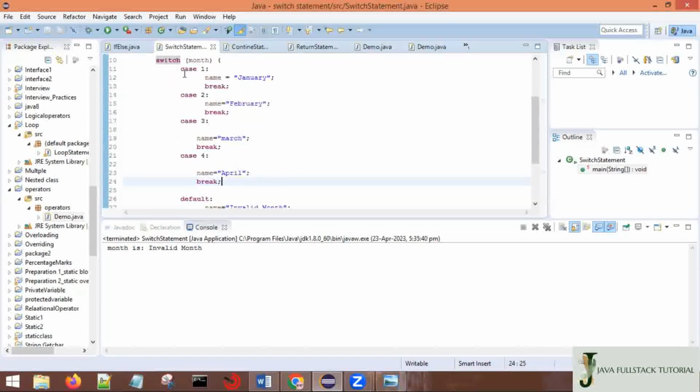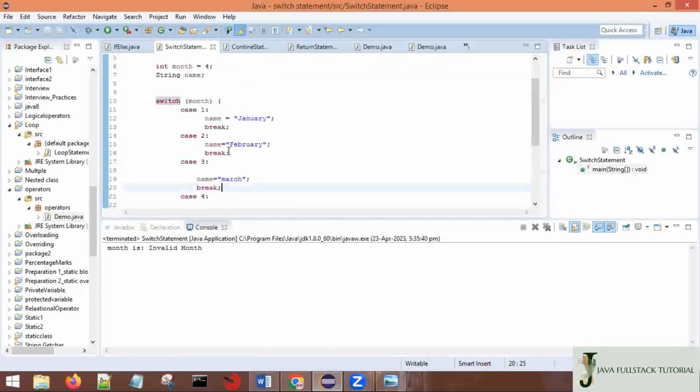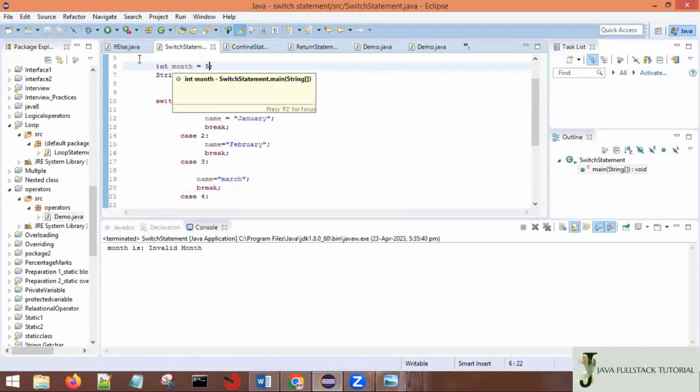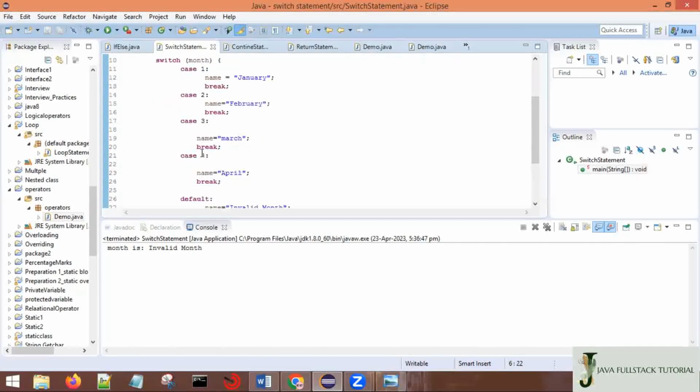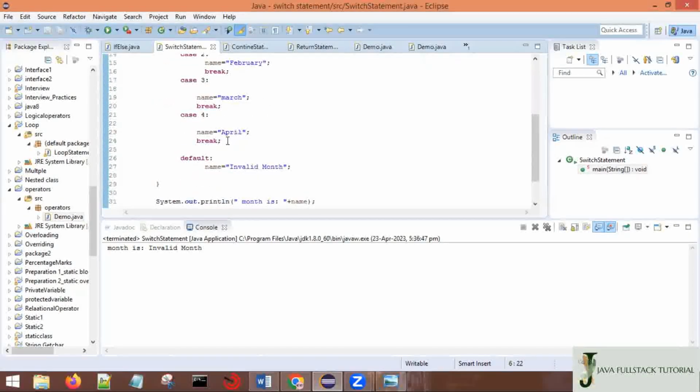This is called case and default. If none of the cases is matching here, simply it will execute the default statement, just like else. Because if it returns nothing, instead of that, at least we should print something. So if none of the cases is matching, whatever statements you want to execute for that block, you have to keep under the default.